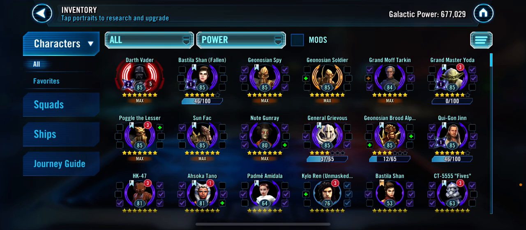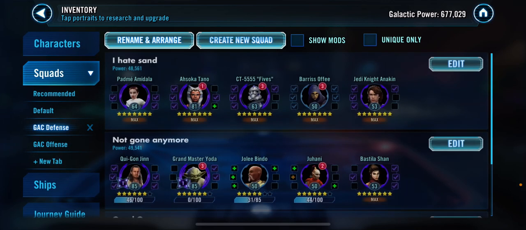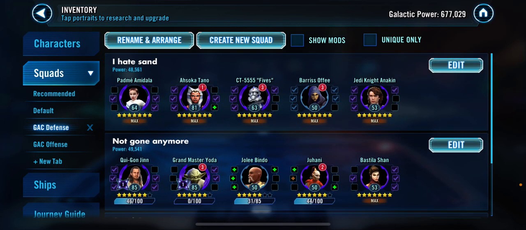Let's move on to my squads tab, and you can see some of the teams I use here that I've developed. For Grand Arena, you only need to build 3 defensive teams and 3 offensive teams, considering you don't drop a battle on your offensive climb and you don't need to redo a fight.